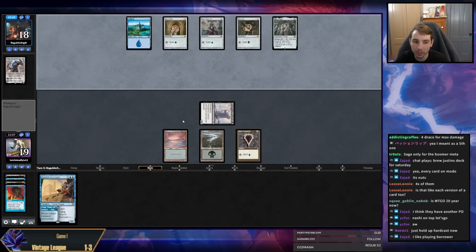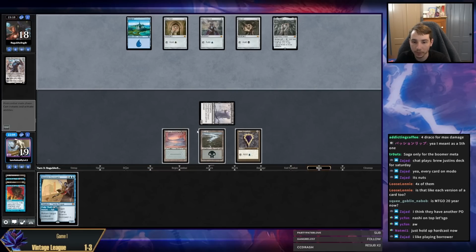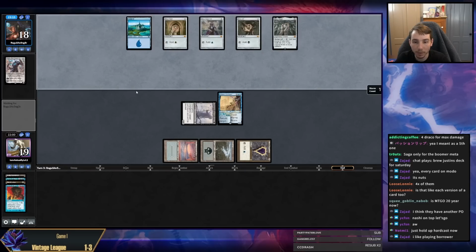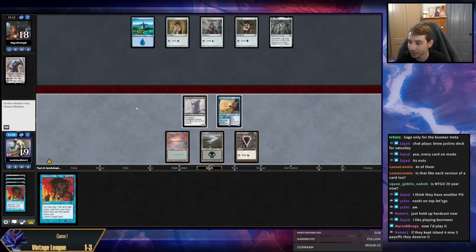It's possible I was supposed to just play a Borrower. I don't know, it's not even that good. All right, do I play Borrower now? I think so. If they had a payoff, they would have played it. They might have a Force, but I think it's fine. I think just clocking my opponent is the most important thing. I'd like to draw a Yuriko. I drew a Force, of course.